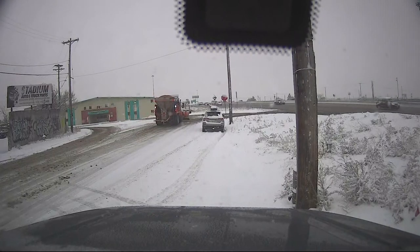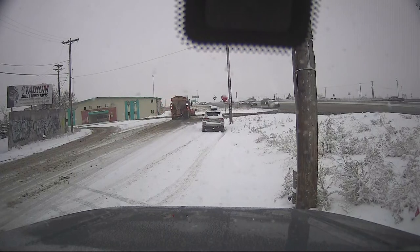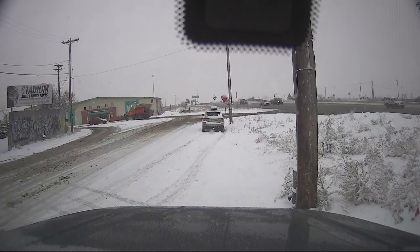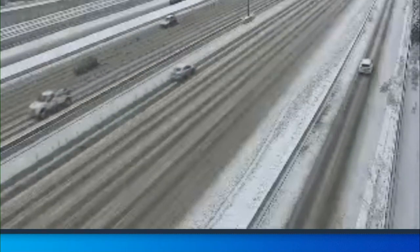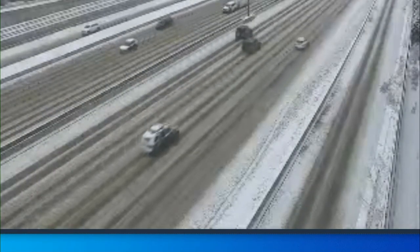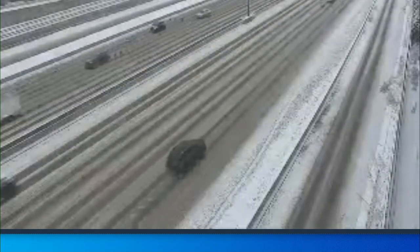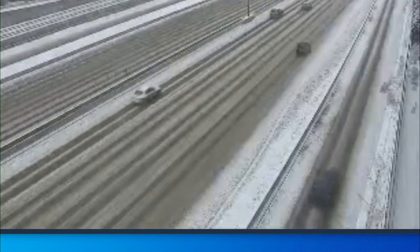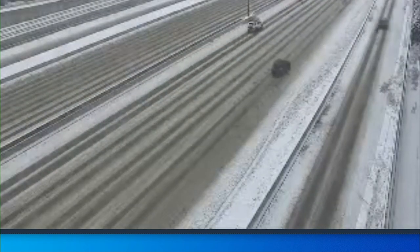Maybe they have to get to work or run some errands. What is your advice for anybody who does have to get outside this morning? We realize some people may not be able to telework and you may have to be out on the road today. If you can limit travel, that is the best suggestion. But if you do have to be out, make sure you slow down, go below those speed limits because there could be some slick and icy areas even though the plows are out. The road conditions can change quickly, especially on the I-70 mountain corridor. Make sure you're leaving plenty of space between you and other vehicles, and that's especially the case when you see our snow plows — stay back three to four car lengths from the snow plows and don't pass the plows.